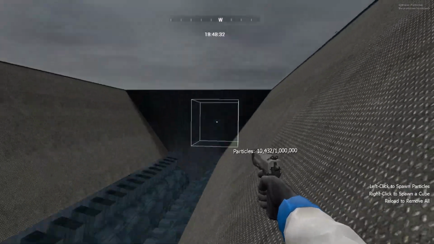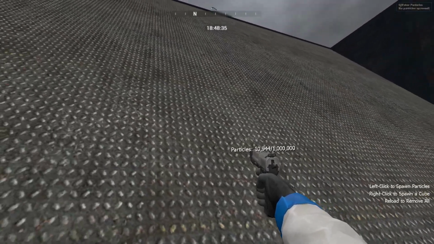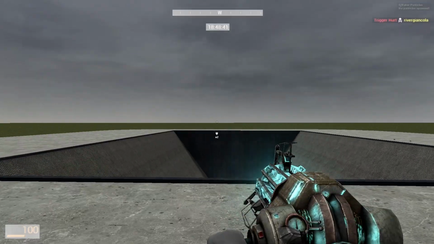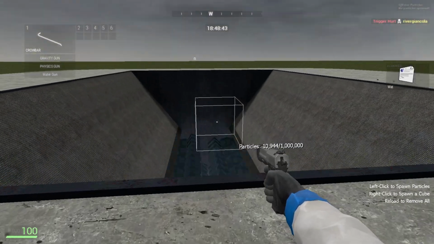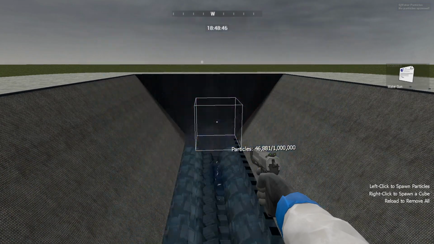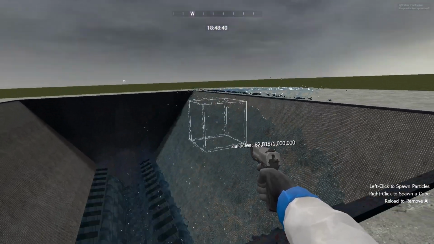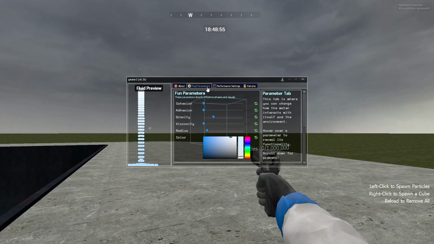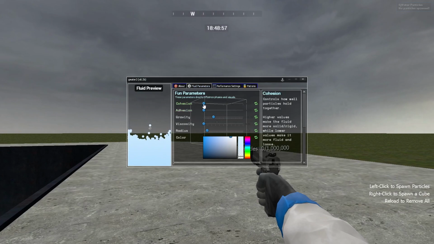It's called Gwater 2. It's like the newer version of the older Gwater. Pretty much it adds some really cool water physics and food physics to Garry's Mod. There's a little menu where you can use cohesion, then you can use viscosity to make it hold better together, then you can color it. Right now, I'm just going to make it try to look more like honey.